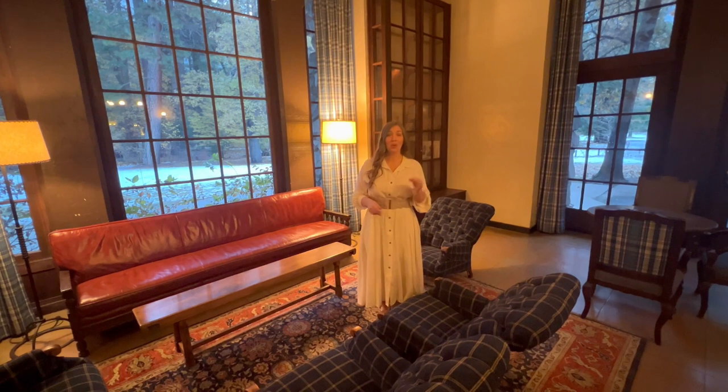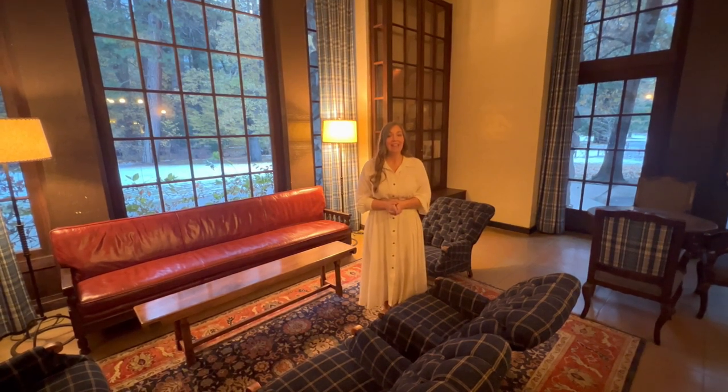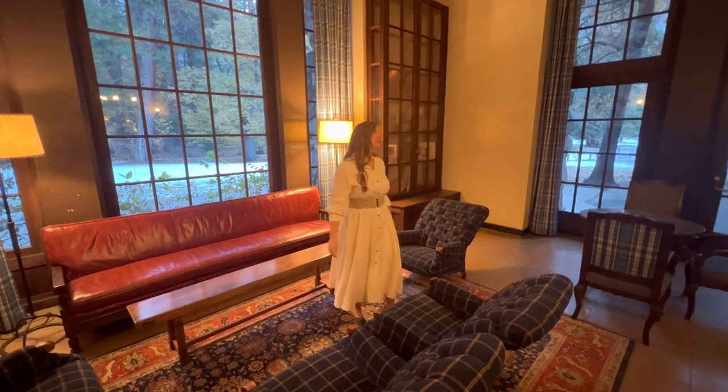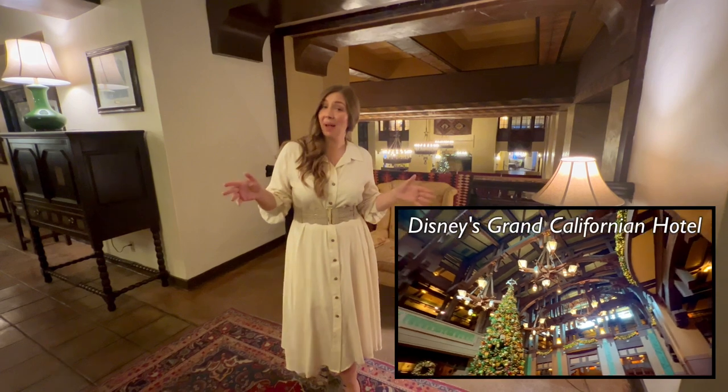Interiors of the Awani Hotel were adapted for the Stanley Kubrick film The Shining, and the classic movie The Caine Mutiny has several scenes shot on location here. Would you believe that Disneyland's Grand Californian Hotel was actually inspired in part by this historic hotel? Walt Disney himself stayed here as a famous guest, along with Hollywood icons like Lucille Ball and Judy Garland, and multiple presidents including John F. Kennedy, Ronald Reagan, and Barack Obama. Of course, one of the hotel's most famous guests has to be Queen Elizabeth herself.